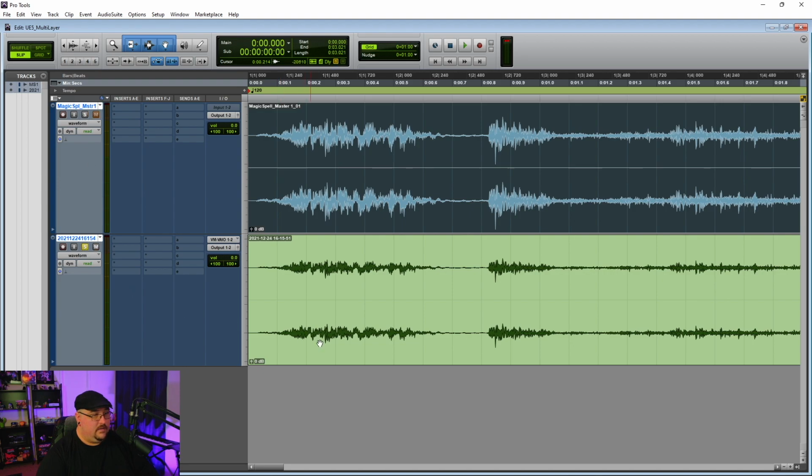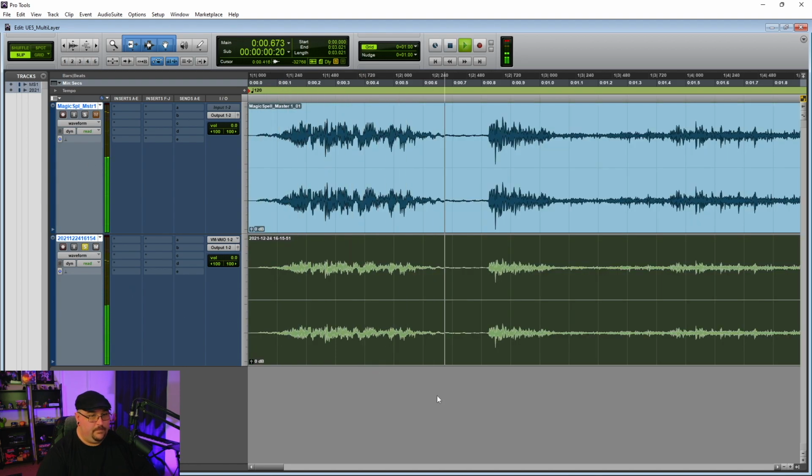And this is from Unreal Engine. So while the sound effect is still a magical whoosh, you can not only see, but also hear that there is a difference. And if you're mixing inside of your DAW, you're not accounting for these things.